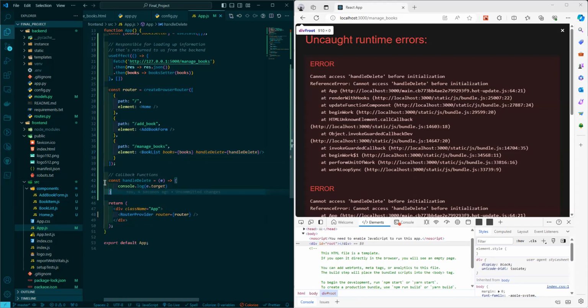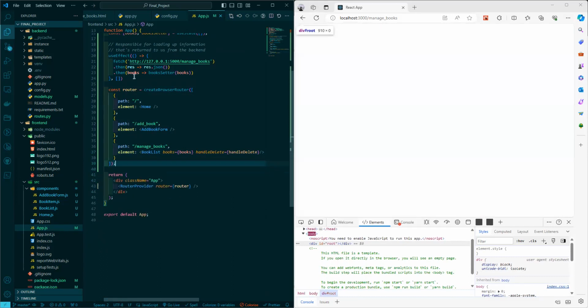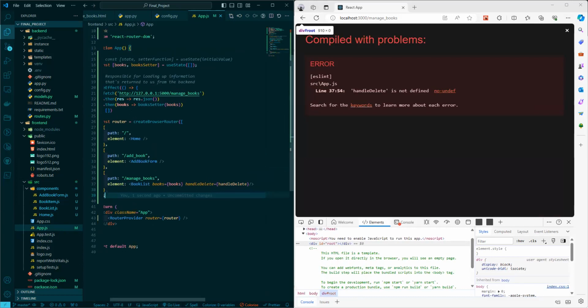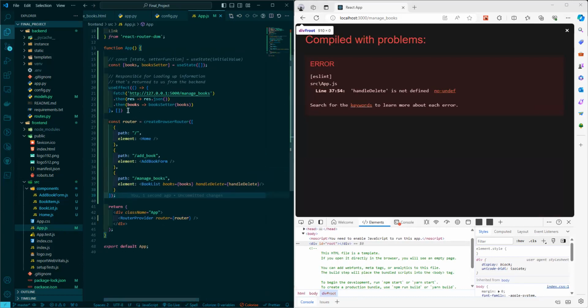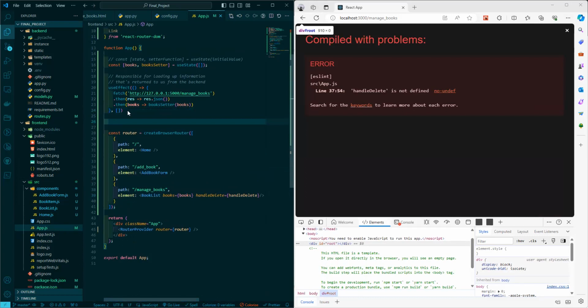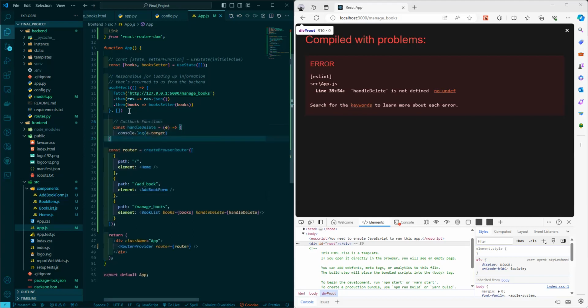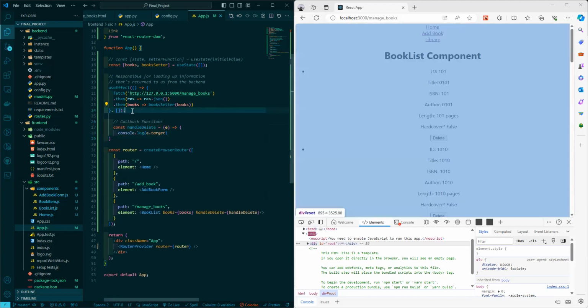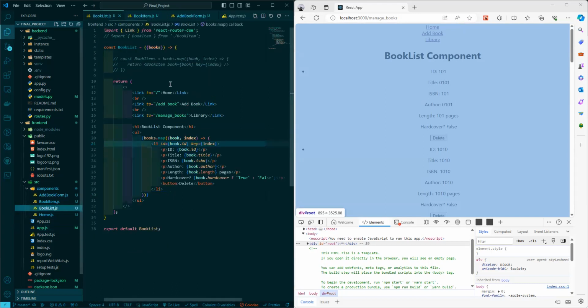So in this case, because I am defining it as a const, I've got to go ahead and actually set this up a little higher. So I'm going to do Control X here to copy it. And then we'll go ahead and maybe put it just below or just above our router here. So let's go ahead here and paste this in. And we save this one out. And handle delete here, let's go ahead and move these back some spaces. Okay. So handle delete is being passed to book list. Let's go to book list now. Let's destructure that.